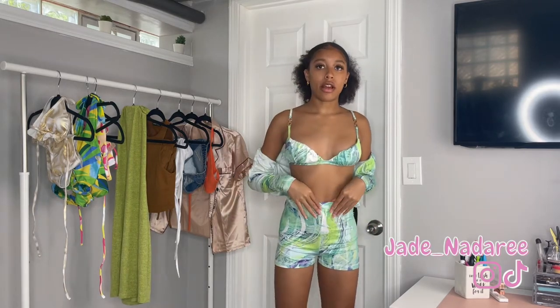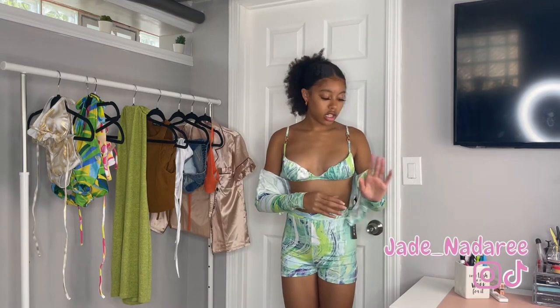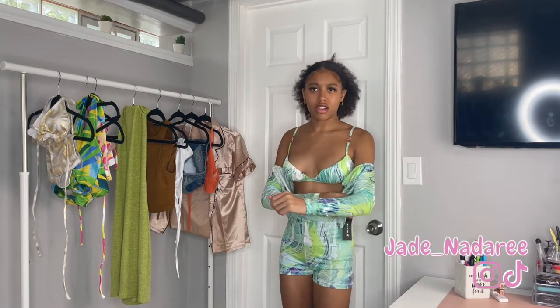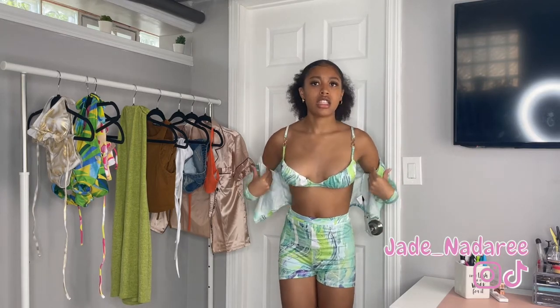So I was actually looking for Emilio Pucci pants that were similar, like that luxury brand. I think that's how you pronounce it. But I wasn't finna spend Emilio Pucci money, so I went on SHEIN, and then I found these. I found these printed pants, and it just happened to come with this as well. I don't really like all of this together because I think it's too much of the same print going on. Maybe if I just didn't wear this over jacket or whatever this is.